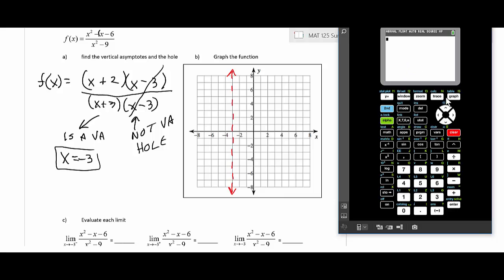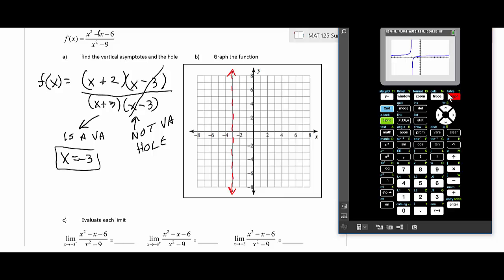Okay, let's put this one in. And you can either put in the original or what was left. It'll be the same thing, okay? So let's go ahead and just put in the original, because there is something I want you to see on this. Although if you put in x plus 2 over x plus 3, it'll give essentially the same graph, with one exception. So we have x squared minus x minus 6, and then divide by x squared minus 9. So I think you should probably only see one asymptote on there. You won't see the hole, but I'll talk about where that is.